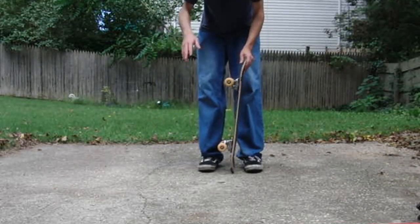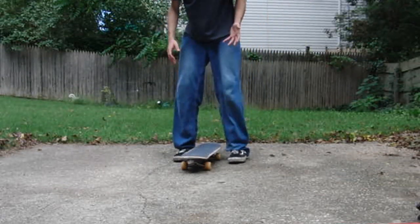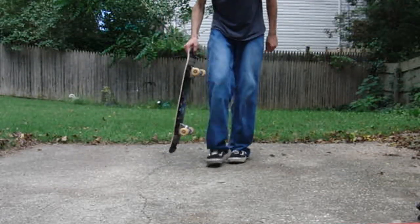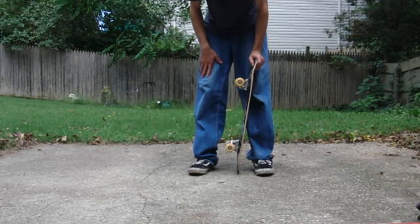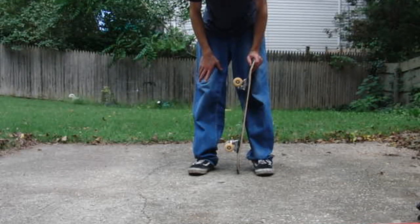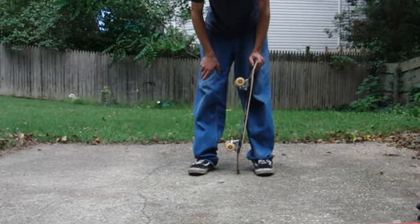And as you go through your practice, you manage to do this. And you're like, oh, I just did 2. I'm gonna try to beat 2 hops. And you just keep going up and up and up and give yourself goals. Like, I remember one of my goals when I first started pogoing was to make it from the beginning of my garage to the end of my garage. And after that, I was pretty much able to pogo for whenever I felt like.